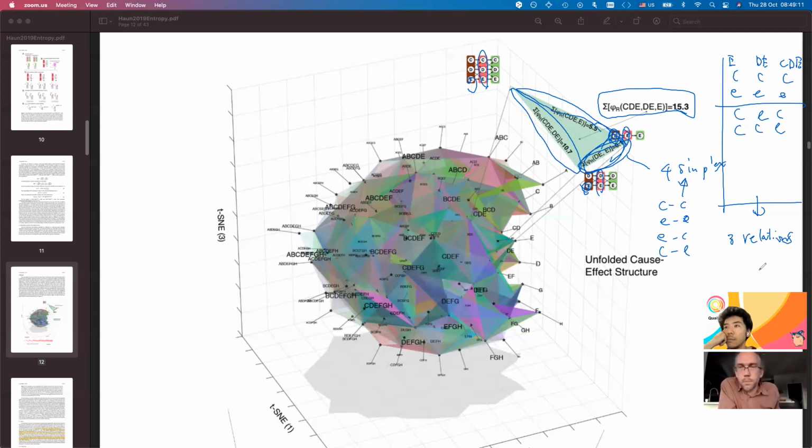something special about spatial structures is that every mechanism has a cause and an effect on itself, basically, right? And so that means that whenever you have several different mechanisms or distinctions that overlap, a consequence of that is that now the overlap is going to be over all of them, right? If you have 10 distinctions put together, then you're going to have a relation of the maximum order there, which is going to be a 20 relation because you have a cause and an effect for each of those 10 relations. And then every single subset of causes and effects is going to be a relation. So it's a 20 simplex because the whole thing is related. Every part of it is related.